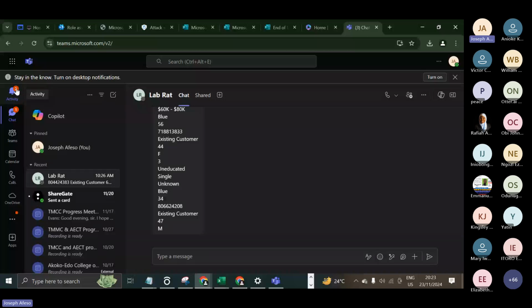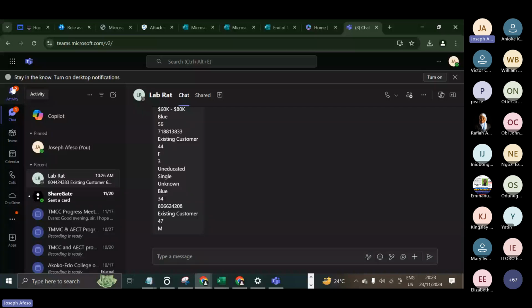What is the function of notification? Notification is telling you the missed calls, the messages that you have not read, the places where you've been @mentioned. They'll keep on piling here until you go and attend to them.